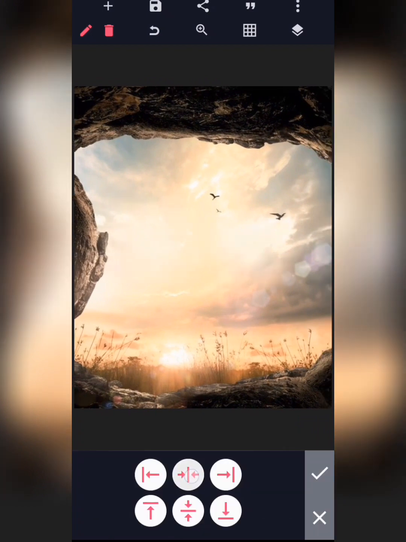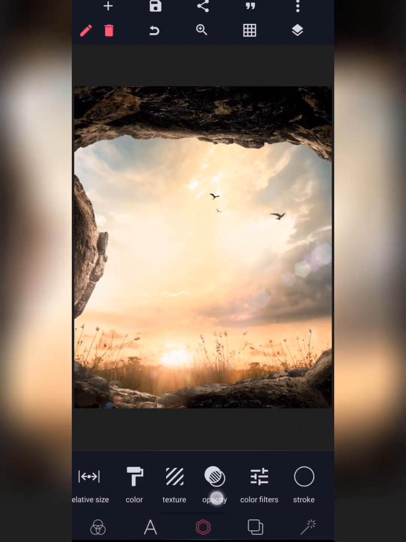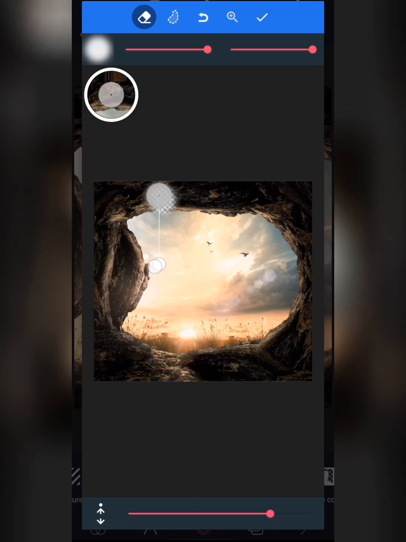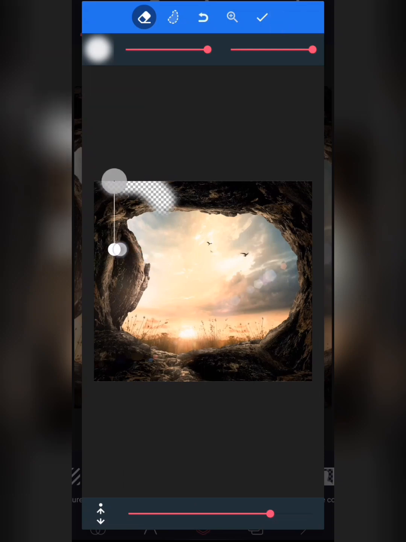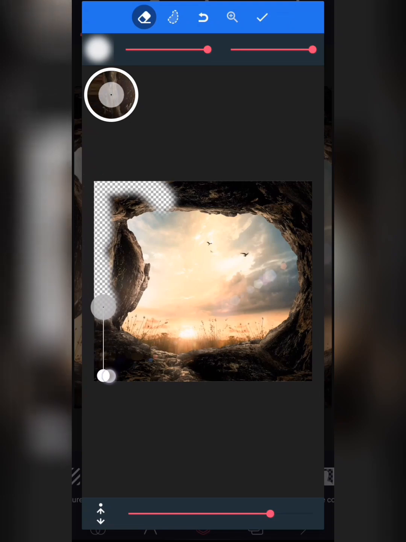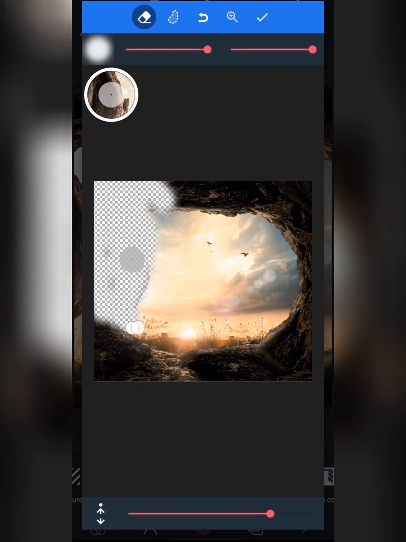Then centralize this. Then go to erase. Increase this section here, increase this one as well, then erase. Just hold on, erase all this, erase it to this, to get to this down curve. This is the down curve we're using. Let me just erase all these ones at the top first. So erase this.